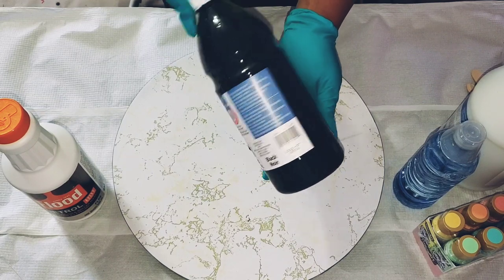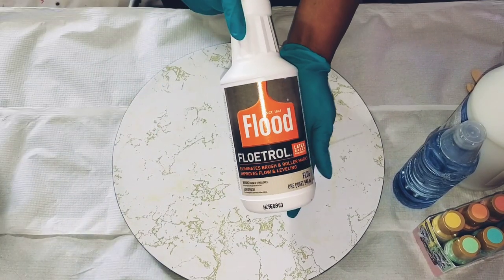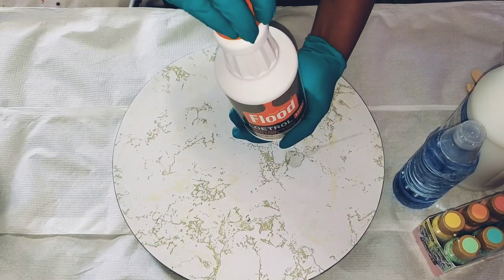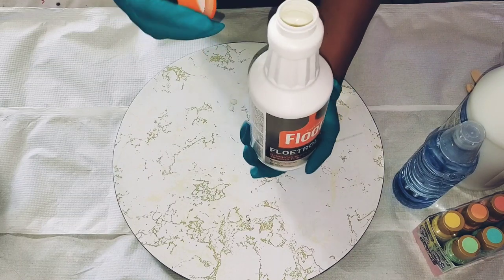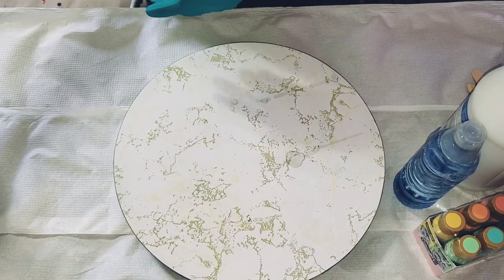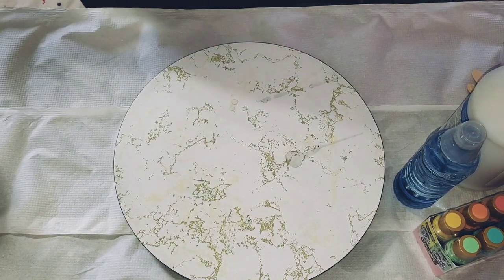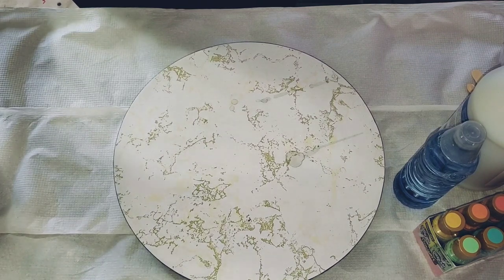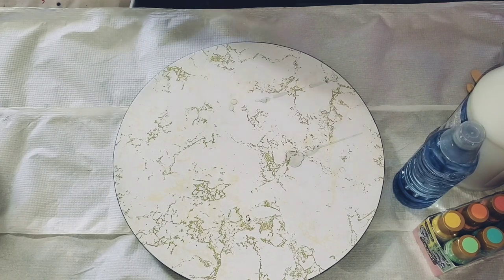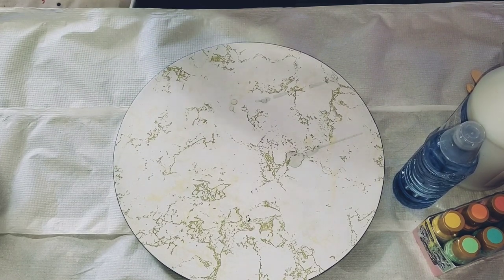And here is the black Artist Loft, my magic paint. This is the paint that does the trick, I guess. I love it. I'm showing you the flowchart, guys. I finally got it. They started to sell it here at our Lowe's in Canada, and I was super excited to get one and try. But for today's video, I am not gonna show you that I'm using the flowchart. I didn't get to even use it yet, guys. I thought I was gonna have it ready for today's video, but don't worry, it's just gonna be super fun. You'll see how I actually mix the paint, and you're gonna say, there's nothing to it, you yourself can do it.